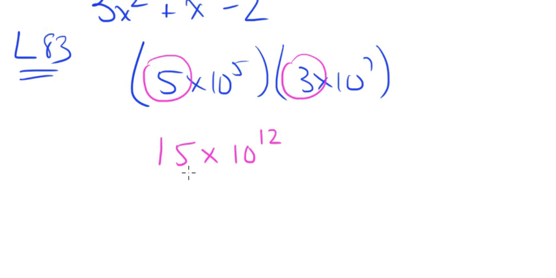Now, the problem is we have 15. Is that scientific notation format? No. Right now, the decimal point is right here, right? Where's it supposed to be? Right here. Okay? So here's where everybody gets confused. This is the point of tons of confusion. How do we know if this is supposed to be 10 to the 11th or 10 to the 13th? How do we figure that out? Amanda?